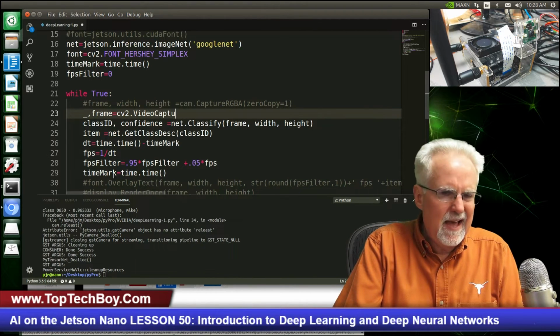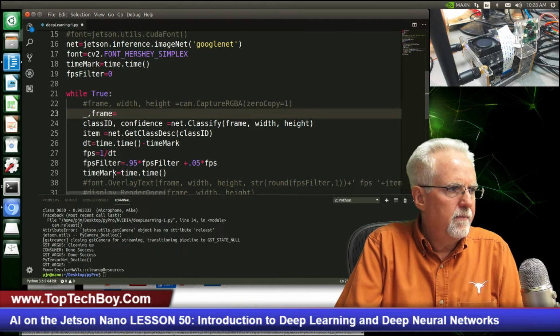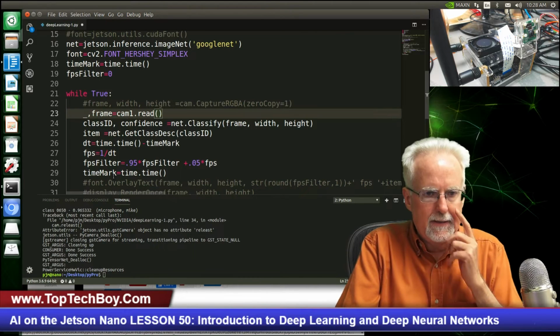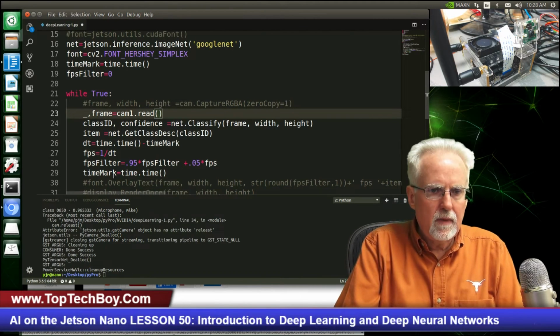Oh no, what am I thinking? It's my camera, cam1.read. Okay, like that. And we're reading that into frame.